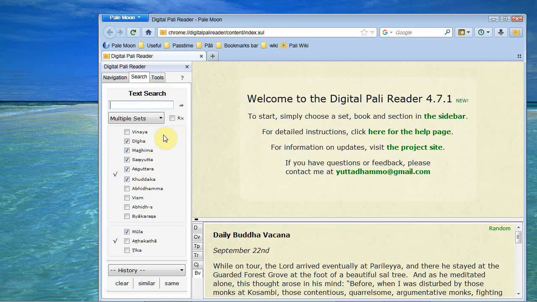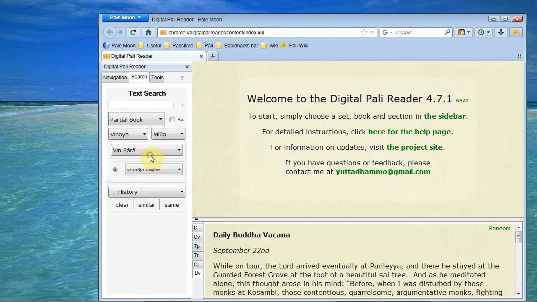So the first thing to notice is when we're doing a search of the sutras, we can choose which books of the Tripitaka we want to search. It's a simple tick list. We can also do searches of a single book, or if you want to look for a term in a particular sutra, you can do a partial search and select the book and the sutras in here and type your search term in.